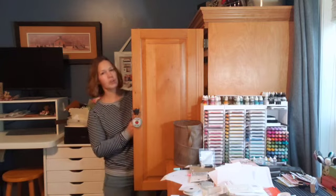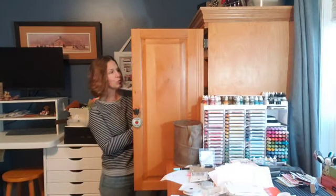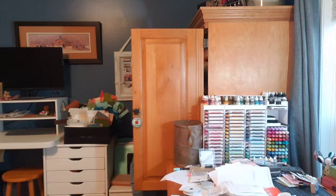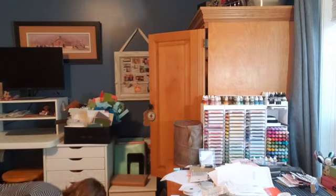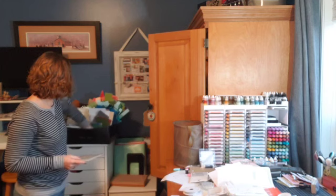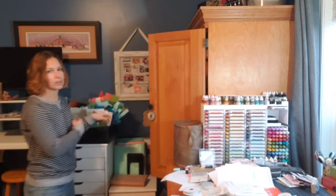I have another video from a while back where I gave a little tour of my craft area. I keep my stamps over here in this cabinet — it's really amazing. You can sometimes find these used. You can fit a lot of supplies in one of these cabinets. I have one narrow shelf in there that I put all of my stamps on. This is my scraps bin — it's a photo storage organizer with individual pockets you can pull out. I have all of my scraps organized by color, and I also put my embossing folders in here, as well as pre-cut card front pieces.